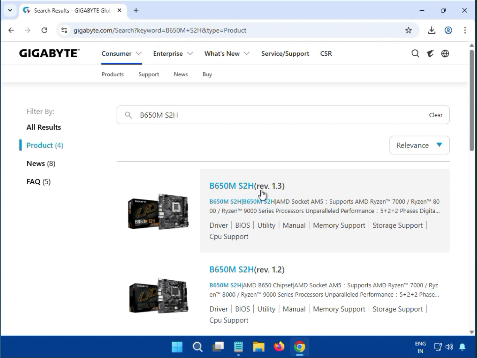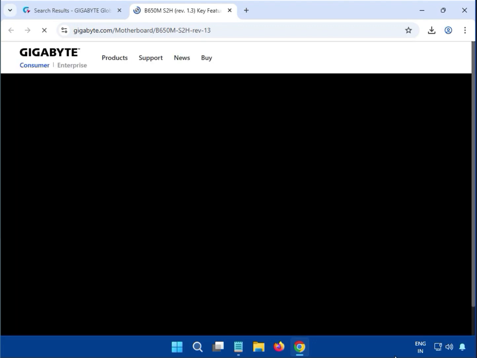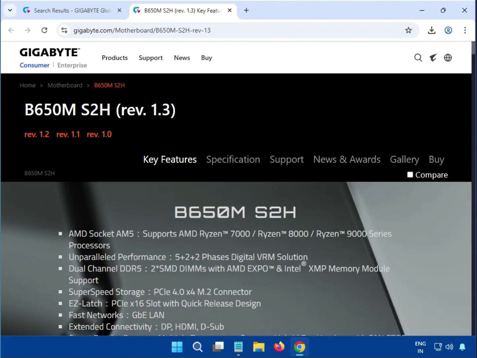Now you can see the versions are different, but all the installation processes are the same. Click to download. Click to the title of the name, which is the model number. Click to support.